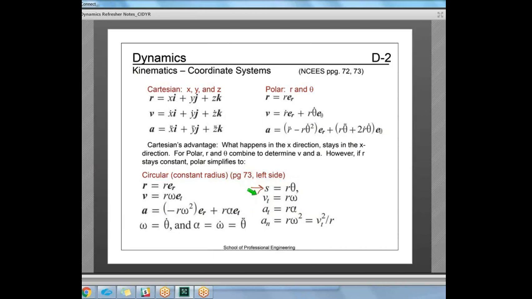So we mentioned the other day how V sub t was a speedometer reading. Well, S is an odometer reading. So, it is important to know that whether you're keeping track of your position around the track in terms of theta or S, the arc length that you've traveled, neither one of these is going to reset automatically when you get back to the start line, right? They're just going to keep building.